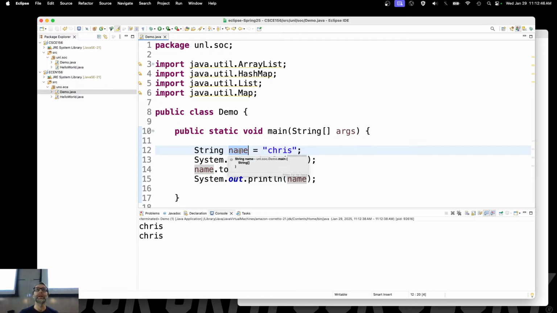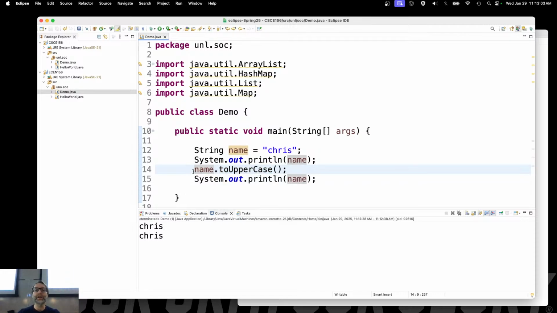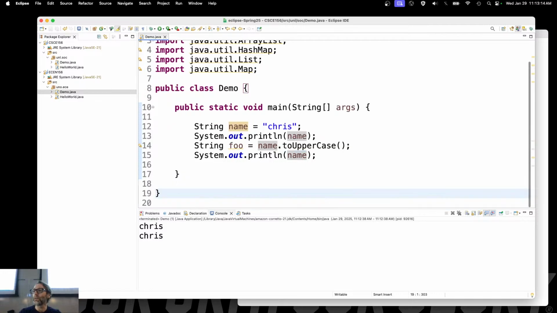This will be something that is new for those coming from C, right? It's like putting a const in front of everything. And it is a very good thing, because you have thread safety out of this automatically. The problem was this actually does convert it up to CHRIS, all uppercase, but the way that it does it is by returning a new string. Say, foo is equal to that. The old string is still the same, all lowercase, but the new string foo is now all uppercase.